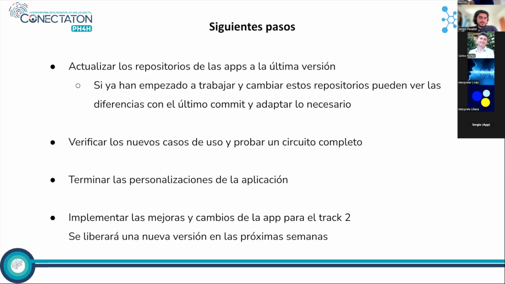So any single aspect or any little detail with creating those initial conditions can be covered in this online virtual Conectaton, which from the point of view of the tests is going to be very good. Of course, we're going to check against Gazelle. We're going to make sure that transactions are well carried out. But the idea is for us to be able to work in this remote online space before meeting face-to-face, and that we can dedicate all that time to the interaction between the peers and using the information for both tracks.